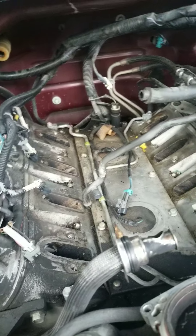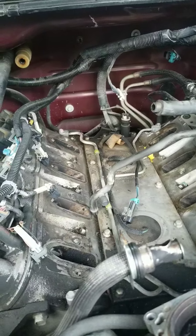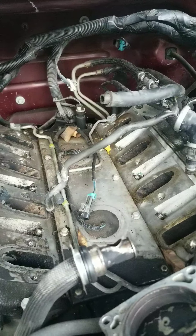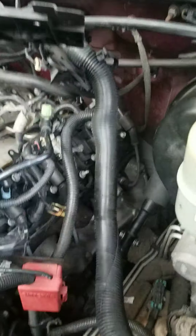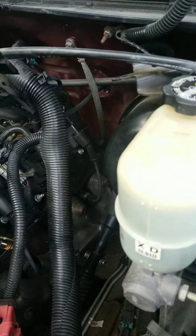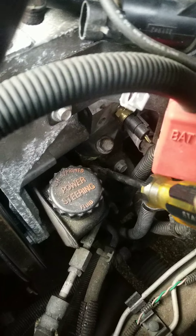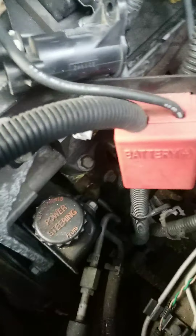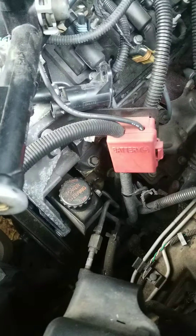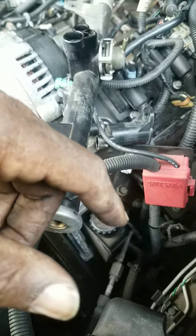There's a good chance I can do a compression check the way it is — I'll have to disconnect the fuel pump, do a compression check, and see if it changes in each cylinder. I'm mainly concerned about the rear spark plug and also this edge down here. You can see the guy didn't really clean it up, so I'm thinking he put some Blue Devil in here and it was leaking out the edge.